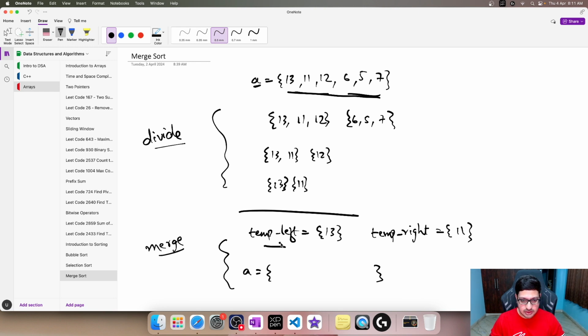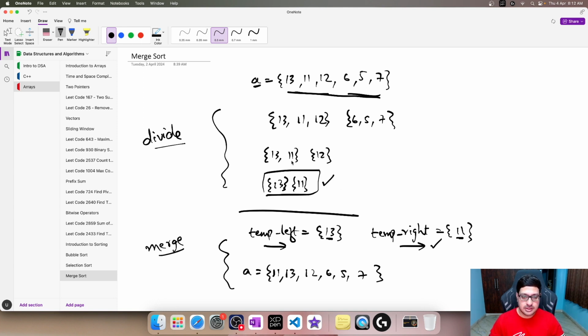I will iterate through this left array, I will iterate through this right array, and I will compare each and every element. The left element, first element is 13, the right element, first element is 11, whichever is the smallest, I will push it here. Okay, so among 11 and 13, 11 is smallest, so I will push 11 here. And my right array is traversed. This is completed. Now whatever is remaining in the left array, I will push it here. And the remaining elements will be the same. I am not disturbing them. It is the same. Now this piece is completed. This merge is done.